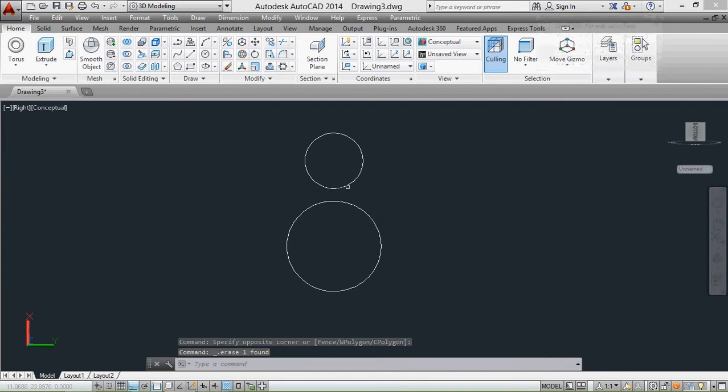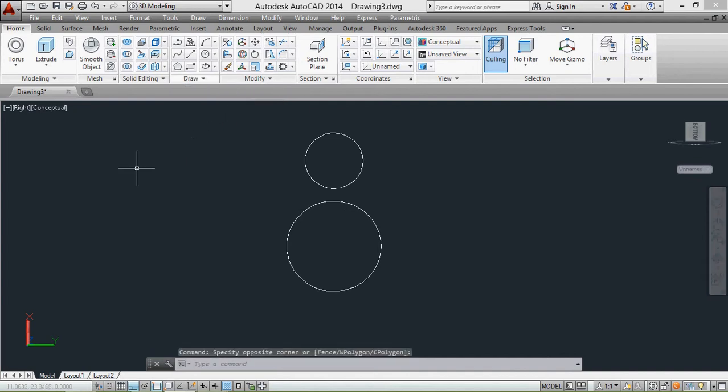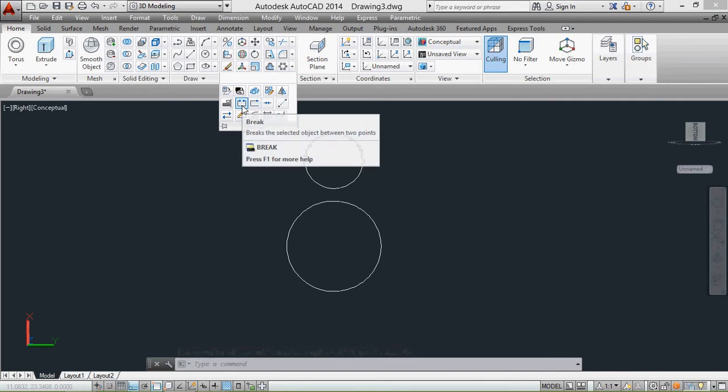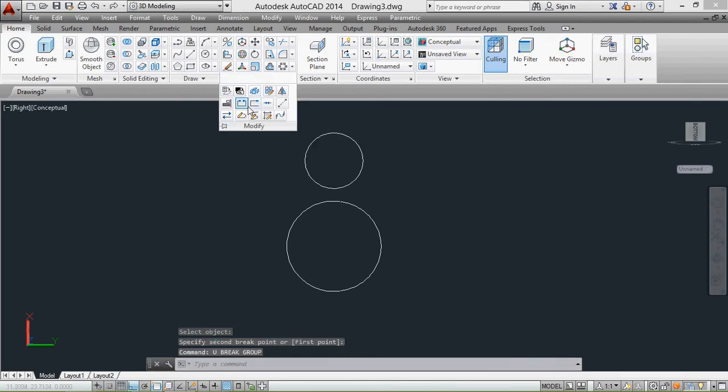Next step will be we'll trim out the center, or you can use this command, which I usually never use. It's called, actually I can't find it here now, break. So it creates a break in an object. Oh, that break's a little big. So let's try this again.